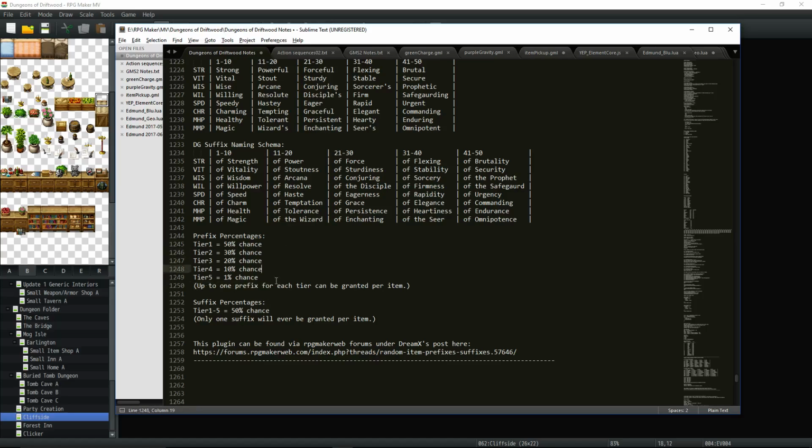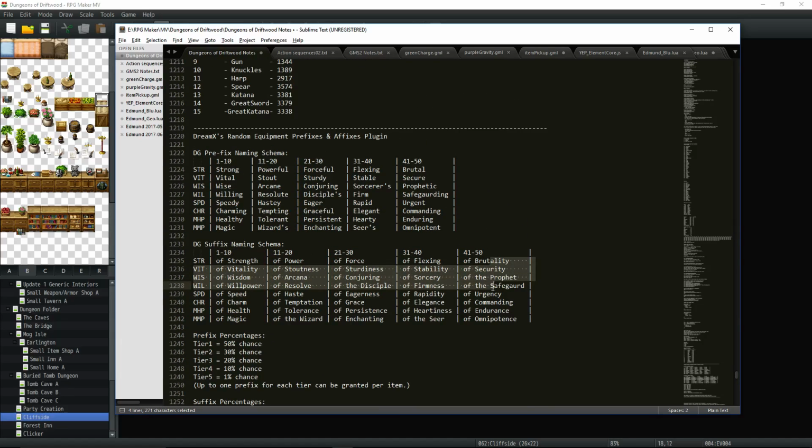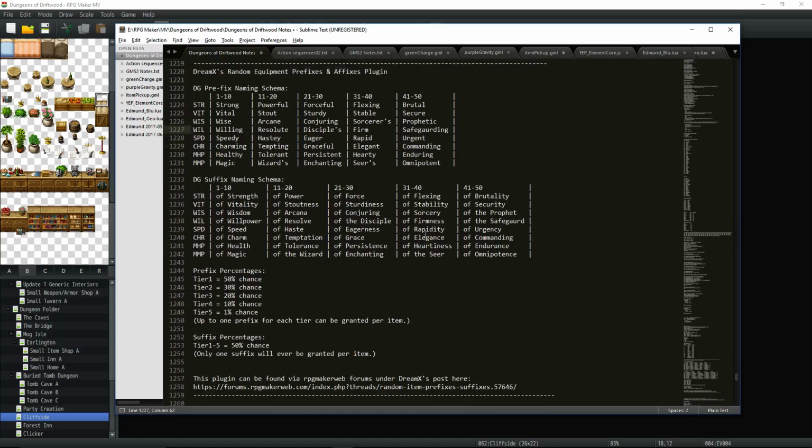50% chance tier 1 and so forth and so on, and only 1 chance at a suffix, but it's a good 50% chance. So on the suffix, you have a much higher chance of getting of brutality, the 5-tier, the 5-star one, but you can only have 1 suffix and only a 50% chance of that. So there's a 20% chance overall in this setup that you'll get a 5-tier suffix. So that's kind of cool. But there's only a 1% chance that you get a 5-tier prefix. But that's just to balance it out a little bit.